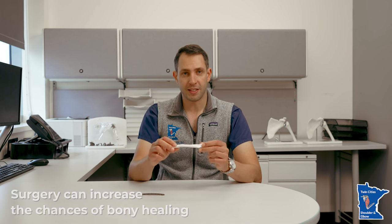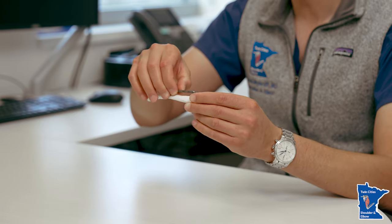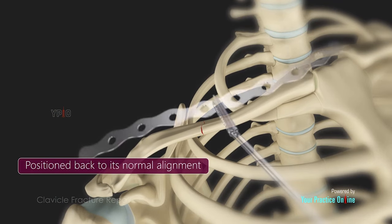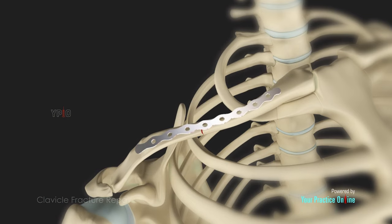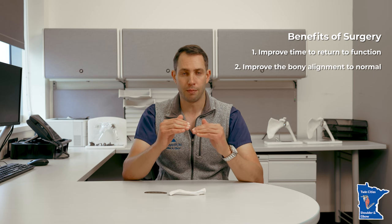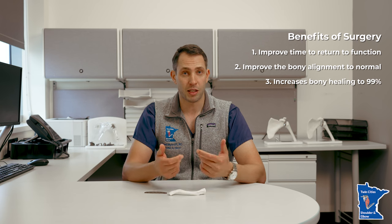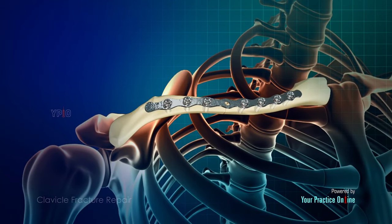Here's an example of a normal size clavicle bone. If it breaks in the middle and shifts quite a bit, we can use a plate like this one here, especially contoured to fit right on the clavicle and be low profile. We bring the bones together and repair them with a plate and screws. While this surgery is not always indicated or mandatory, it can improve the time to return by about two to three weeks, improve the alignment of the bones so the shoulder is in more normal alignment for best possible strength, and provide a better cosmetic outcome where patients prefer not to have their shoulder slouching down. It also gives a better chance for earlier rehab and maximizing early return.